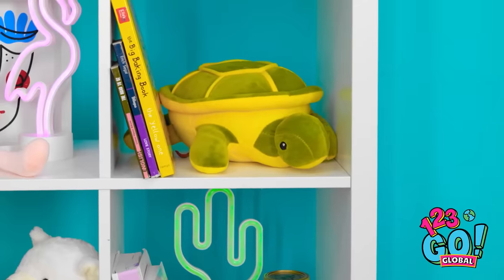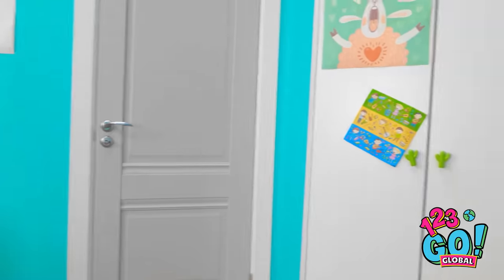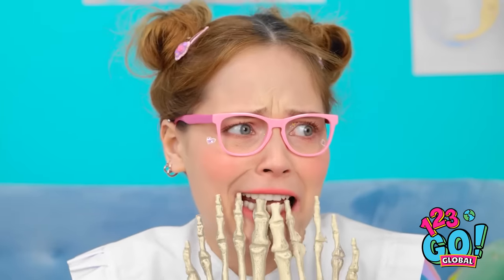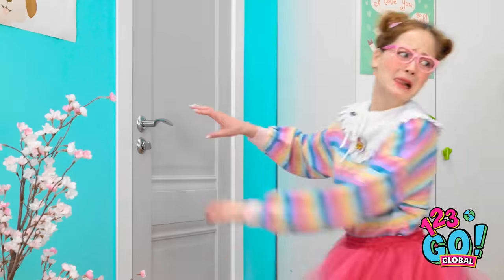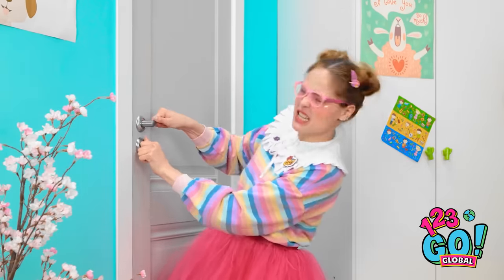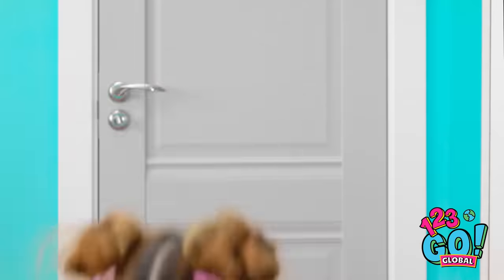I don't like this. I knew this house was haunted! What was that? Who's there? Stay back! My dad knows karate! I hope. I'm so scared. Huh? Let me out! Let me out! Open the door! Fine! I'll take it down! Ouch!